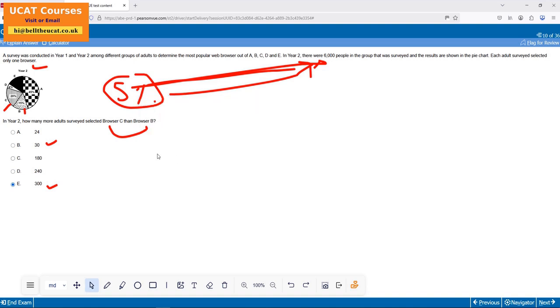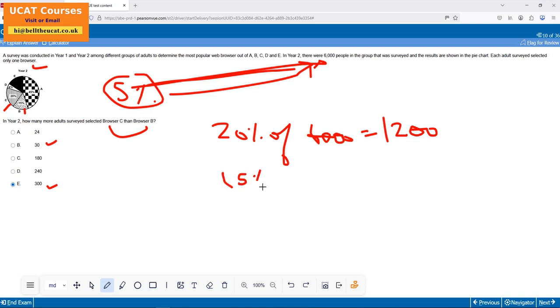Ready? So you're finding out percentages. You are not going to do what some people might end up doing. Let's find out how much is 20% of 6,000. They might end up saying 1,200. Then they find out how much is 15% of 6,000. They say, oh, that's 900. When they write it down, there should be less pen work, it's more brain work. Take away these two. Oh, 300. Bravo, there we go. Nothing less than 20 seconds should be taken to solve this question.